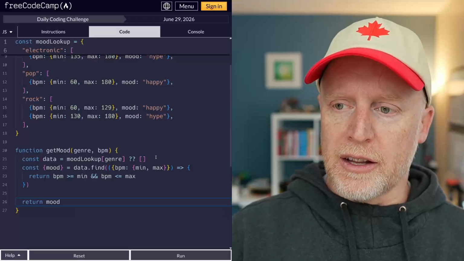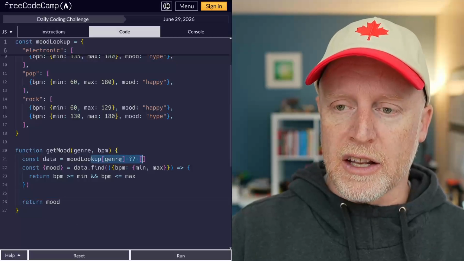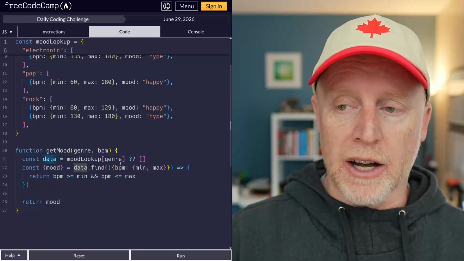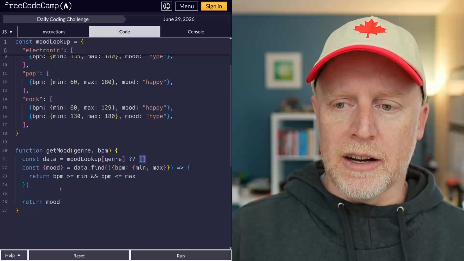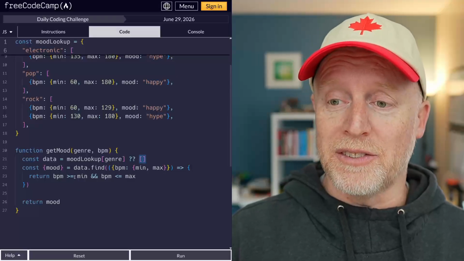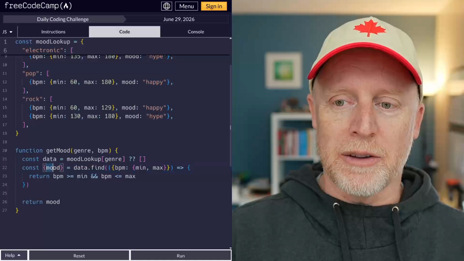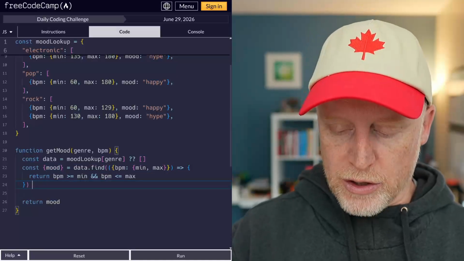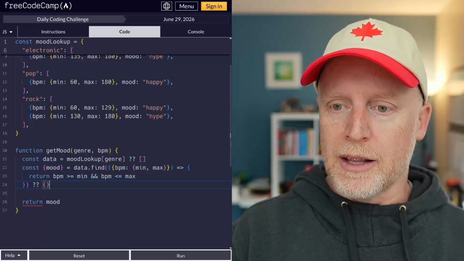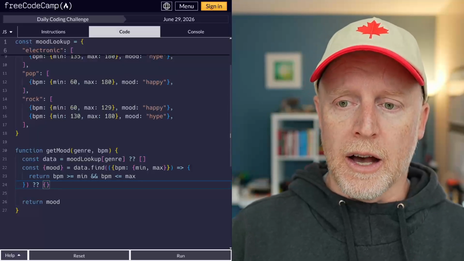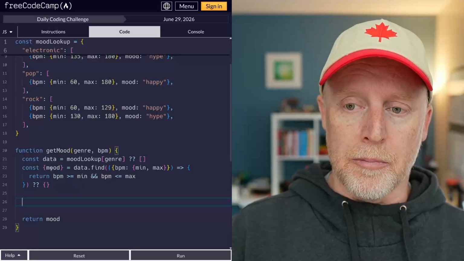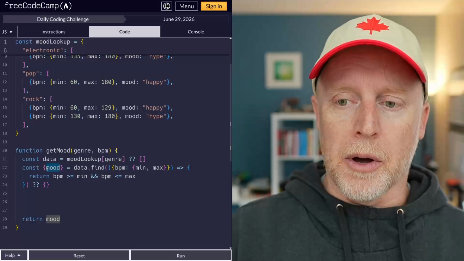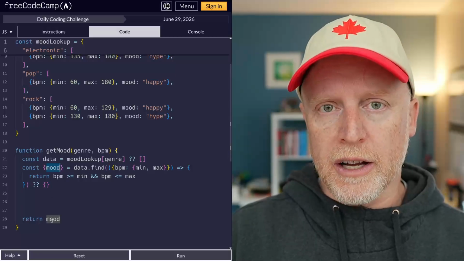Now there is a chance that, just like we don't have anything in here, we might actually not have anything in here. And what happens if data is undefined, right? We pass in that thing, which means that data doesn't find anything, right? Which means that it's going to be undefined, and trying to peel off mood from undefined breaks things crazily. So right down here, we do a little bit more nullish coalescing to bring in that object, okay? And then from there, that will make mood undefined itself, right? So we won't get those errors, but mood could be undefined. Do we return undefined or do we return something else?